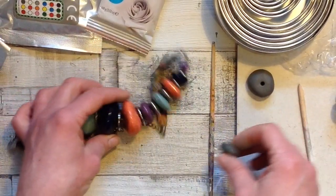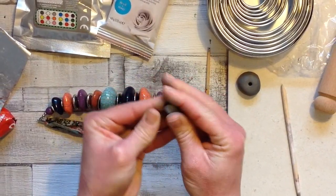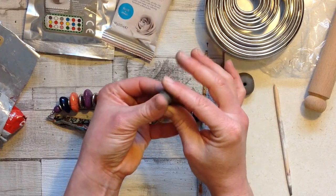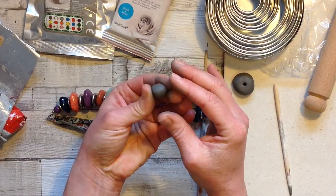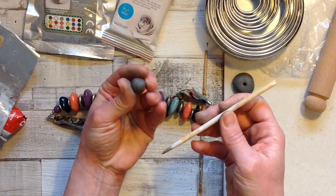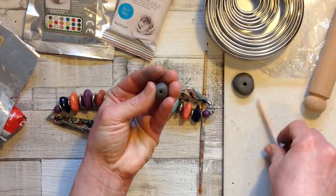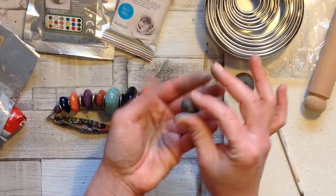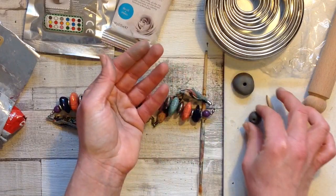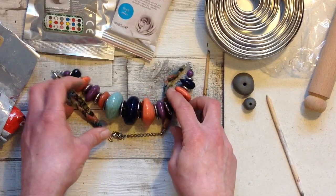Take some more balls of clay of various sizes and make the rest of the beads. If you've got a small amount of clay left over from another project you can always just make a few little beads with it, and after you've done a few projects you can collect those beads together and make a nice piece of jewelry. You can make nice round beads in just the same way as well. So why not take a look around and find the kind of jewelry you like with nice chunky beads and use that as inspiration. I'm now going to carry on making some more of these beads so we can recreate this lovely piece of jewelry.